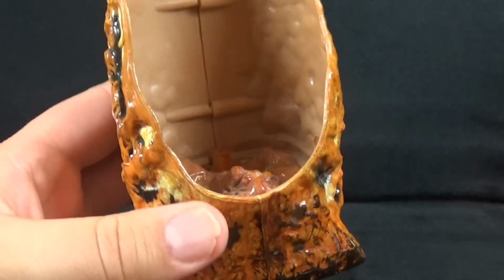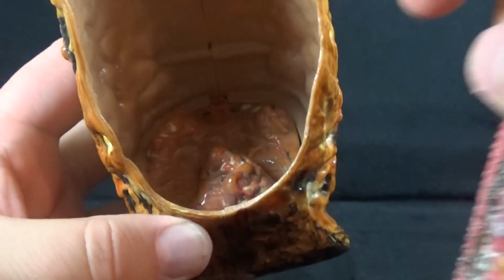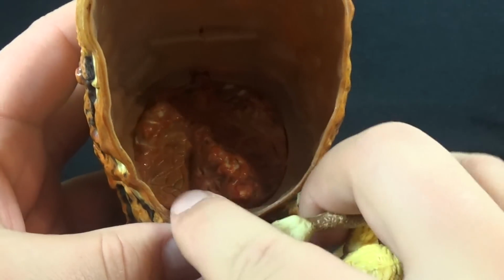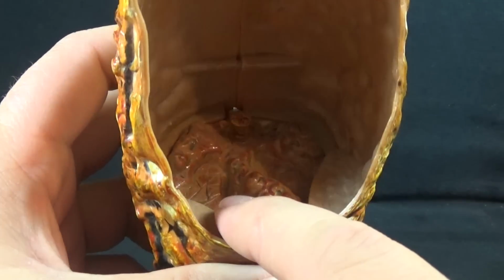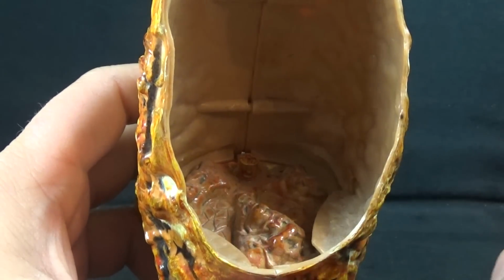And to get him ready for launch, you just take the egg itself. You'll have the hole on his tail with the little plunger back there. One thing I forgot to mention here is there is a slight difference in the egg. Spikejaw does not have any foot traps in his. However, Hammertail does. These little plates here cover up the feet, so when he does launch out of the base, he doesn't go flying quite as much as Spikejaw.